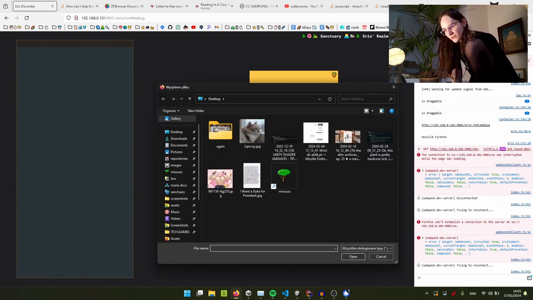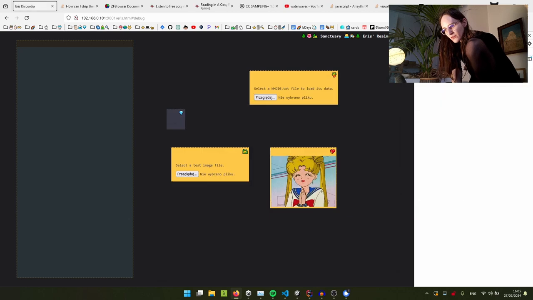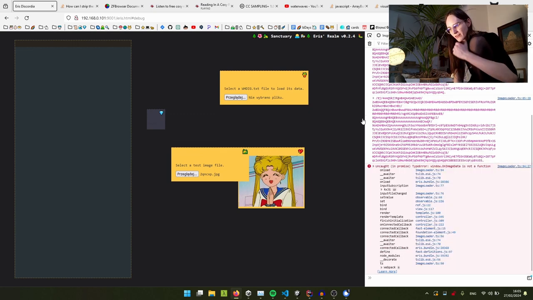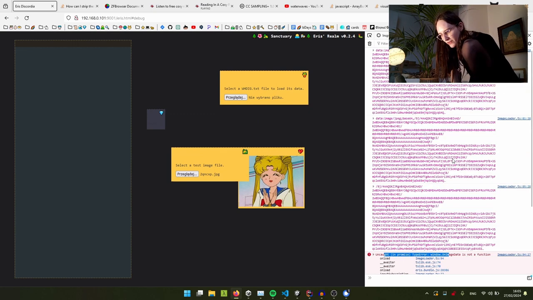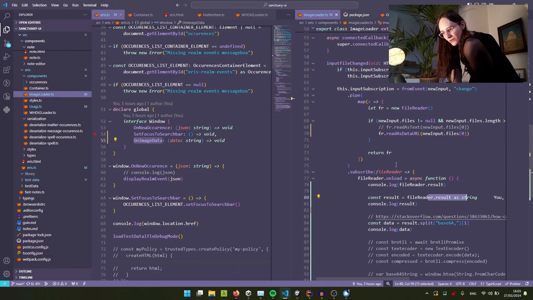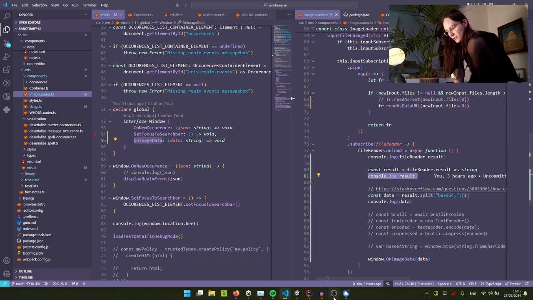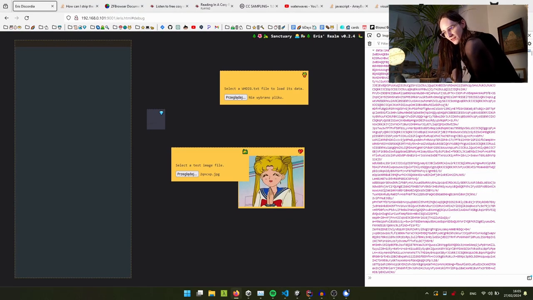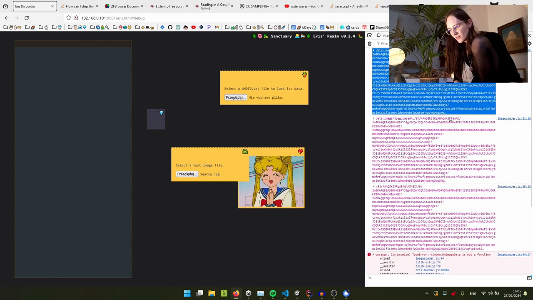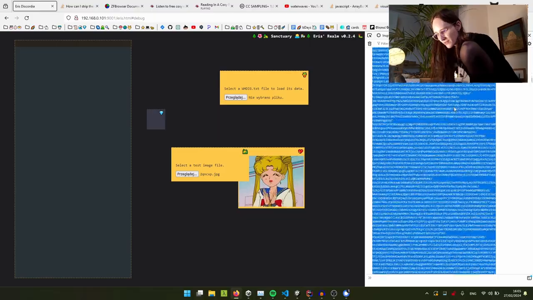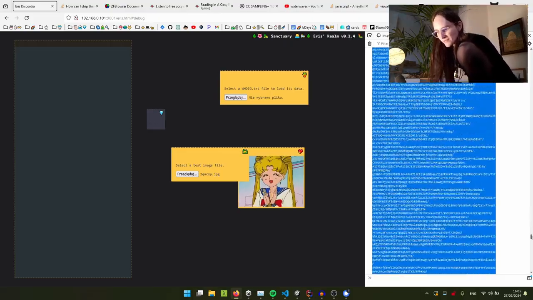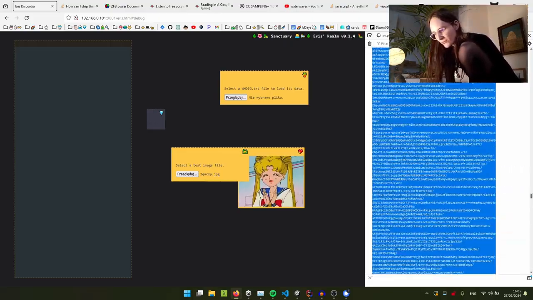And here, let's clear the console. Okay, so now if we load one of those pictures here, you can see, don't worry about the error, you can see that that's what we basically get. That's the log, the first log here of the result, and what you get here is this base64 blob, which is pretty big for a tiny image like that. This thing is huge, but well, that's images for you. Images are big.